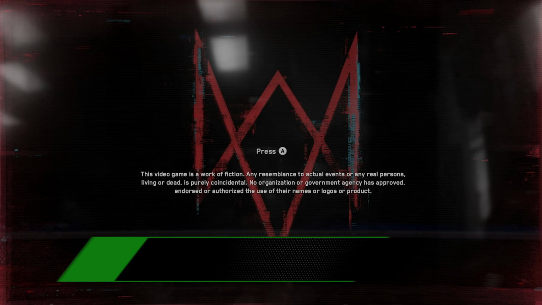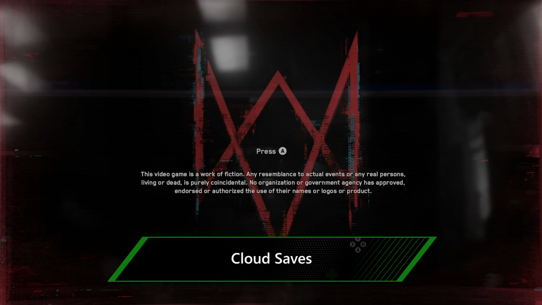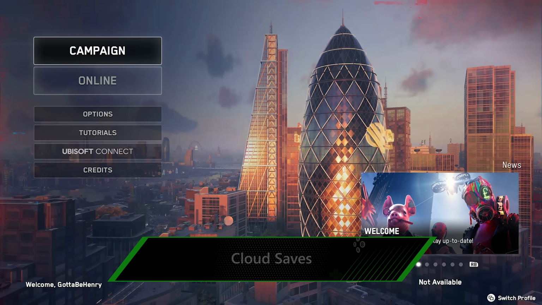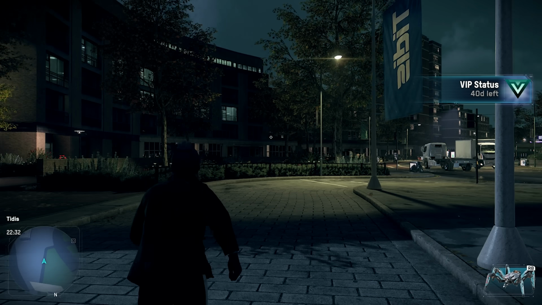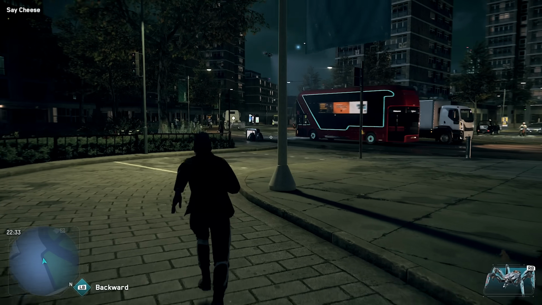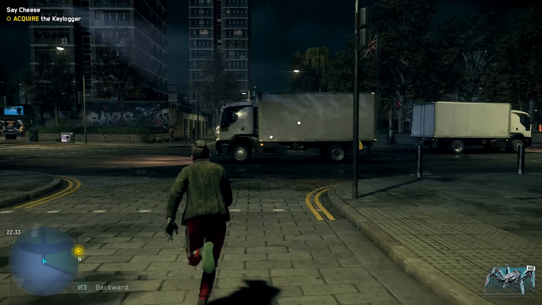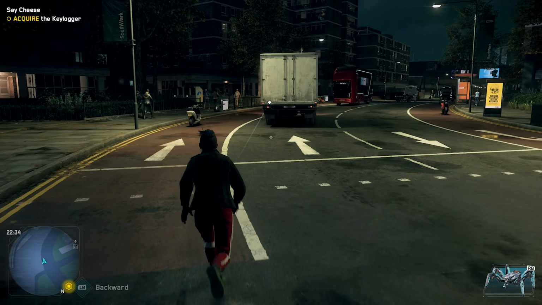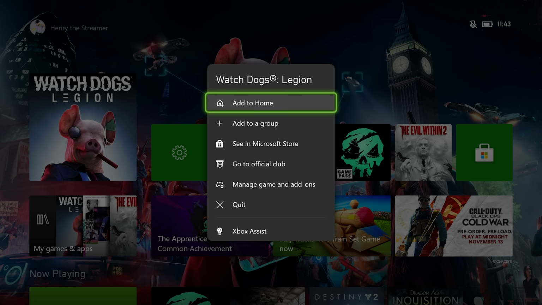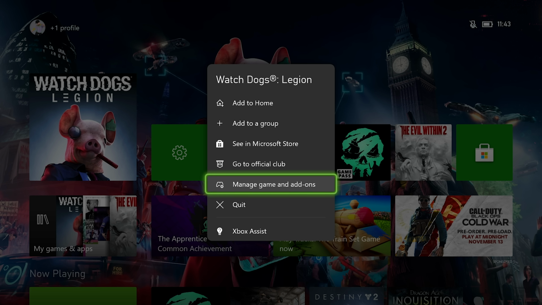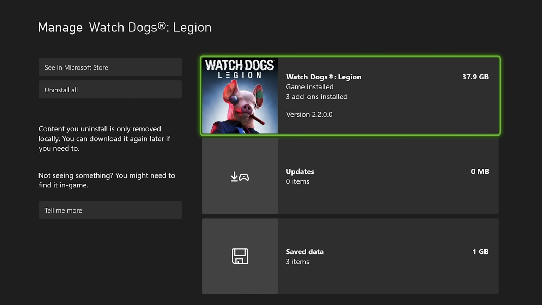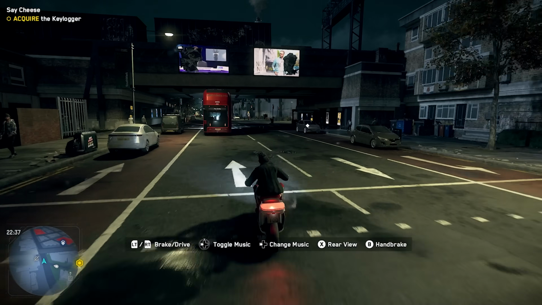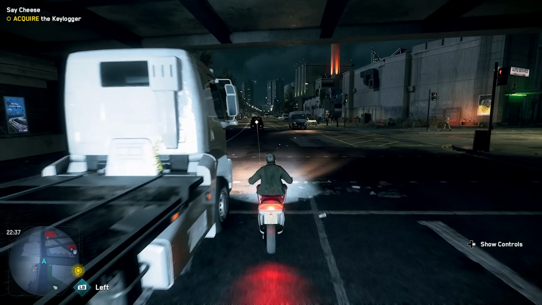If you're upgrading to an Xbox Series X or S from an Xbox One, one of the things you'll notice is all of your progress comes with you. That's thanks to Cloud Saves, which backs up all your game saves on a server linked to your profile. So whatever console you're playing on, you won't lose a moment of progress. And while you will need to be signed into Xbox Live for this to work, for obvious reasons, this feature doesn't depend on you being a Gold subscriber. It's available to all Xbox owners at no extra cost to you.